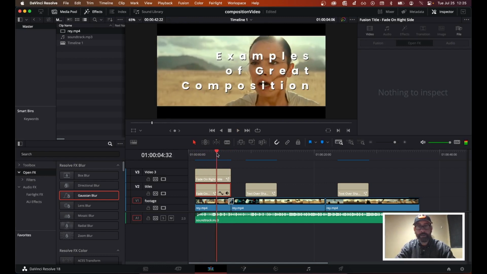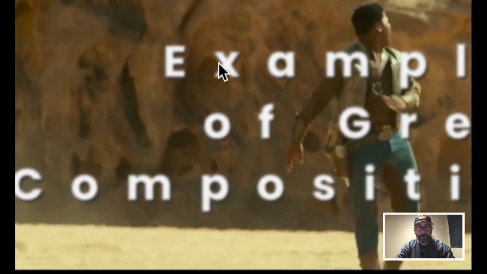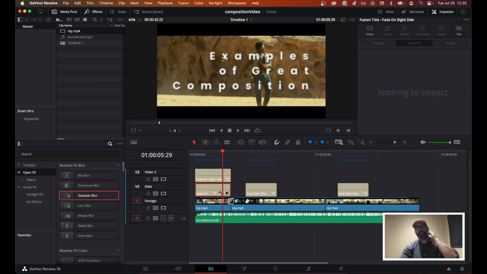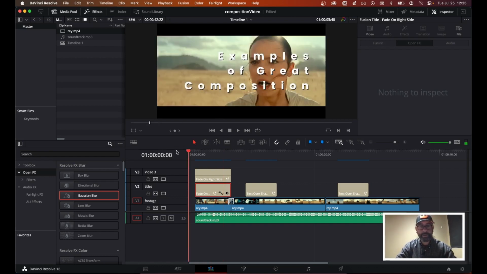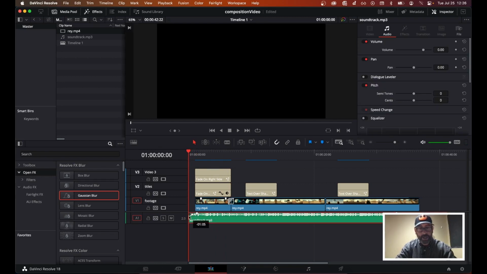Oh, it already has a blur on it. It's got a secondary blur. That's what's causing the problem. So I'm just going to leave it as is. I'm happy with that. As long as there's a little bit of a drop shadow, it's going to pop a little bit there. All right, so let's double check. Rewind. Does it fade in? Maybe I'll bring the soundtrack earlier so it fades in earlier. That'd be cool.